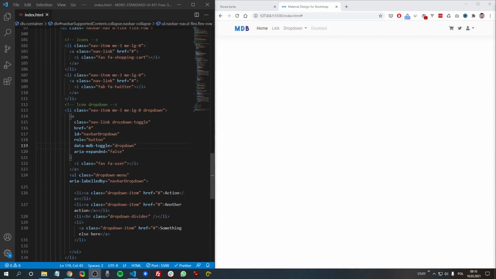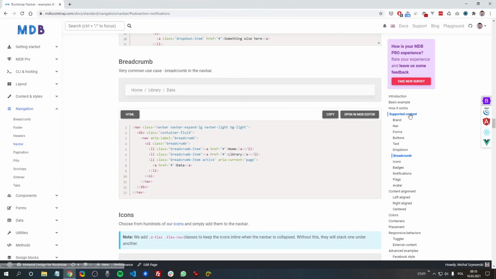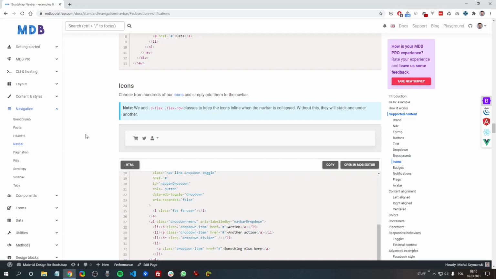Adding any subcomponents to your navbar is just as simple as that, and basically this supported content means that everything from this section, from this documentation, will work out of the box. What's worth mentioning, everything from regular Bootstrap works in MD Bootstrap, of course, but thanks to MD Bootstrap we have at our disposal plenty of additional options.